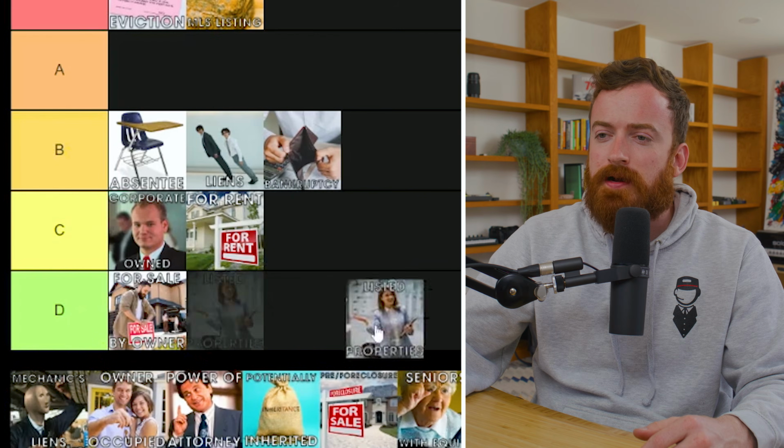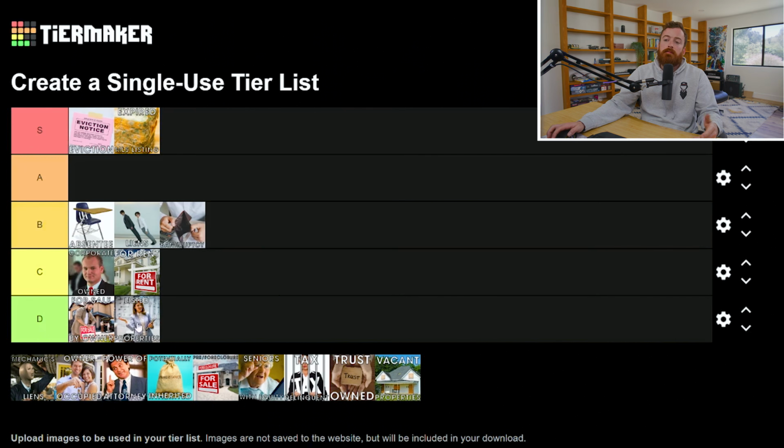Next, we've got listed properties. So I'm going to throw this as a D. Listed properties, in my experience, we do a good job when they're expired, right up here. But mailing listed properties is a great way to have agents and realtors turn you into the real estate commission, get salty, especially if you're licensed like we are. If you're licensed and you market to somebody else's listing, they can get real grumpy, real nasty, real petty, real quick. That being said, we do some agent to agent prospecting, but that's more over the phone. It's not like a big list we're pulling.